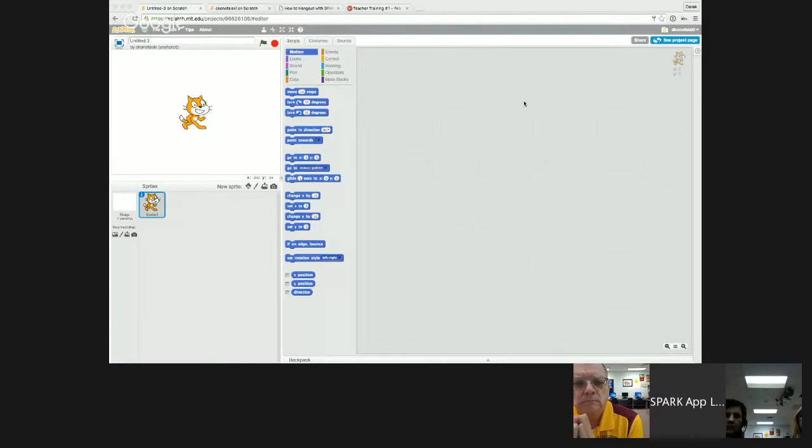So part of the reason why we decided to go with Scratch this year, I don't know if you were some of the groups that participated in Spark last year, but we did things a little bit differently last year, and some of the feedback that we got was that it was just a little too over some of the teachers' heads. We split the groups into one TouchDevelop group and the other group was HTML and CSS and things like that, and they just didn't have anything in common, so it felt like we were doing two separate events at the same time, and we didn't give the attention to everybody that we wanted to give.